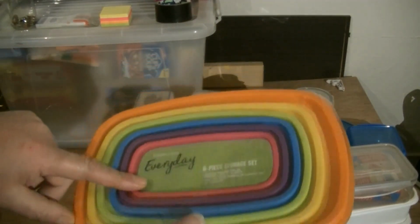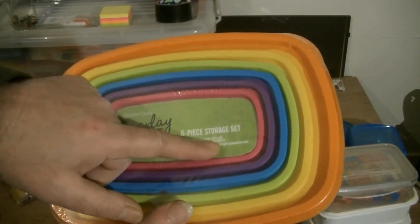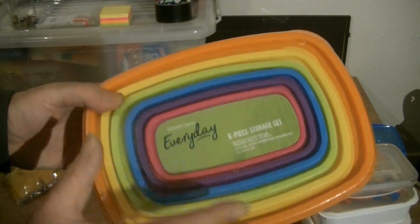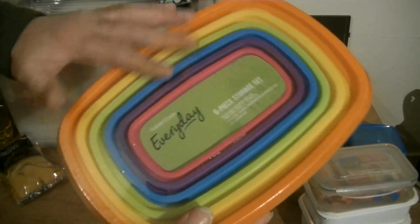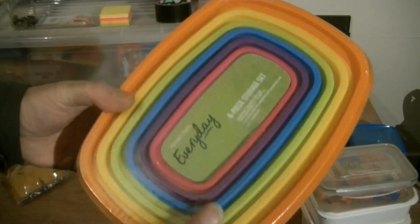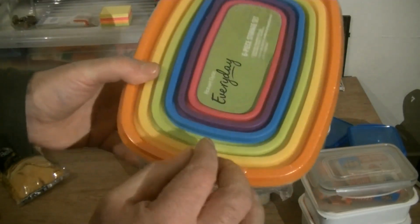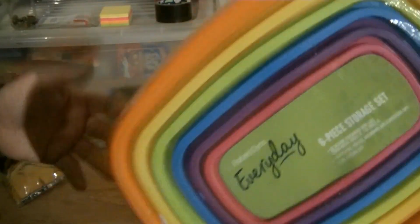Also, one of these I picked up recently. This is a 6-piece storage set, smaller, and they get larger and larger. All fits into the same large tub right there, which is a fantastic idea. It's all color coded as well, so you know what's in each one. You can have a little note, you can write on it, and that's another little idea, guys.